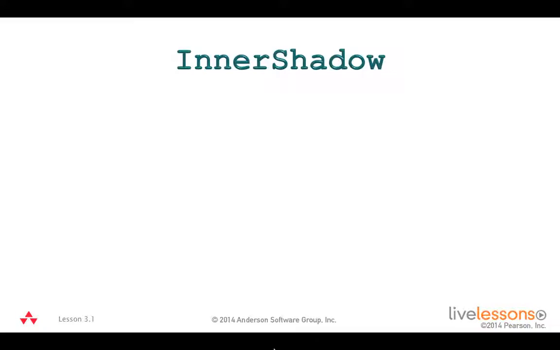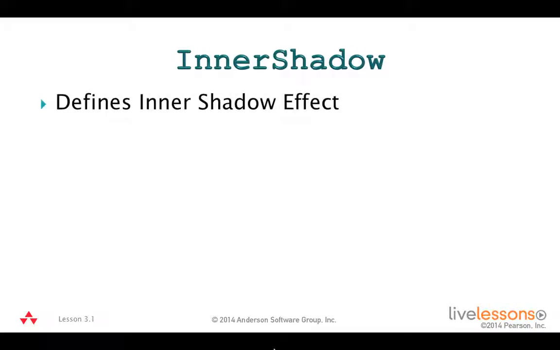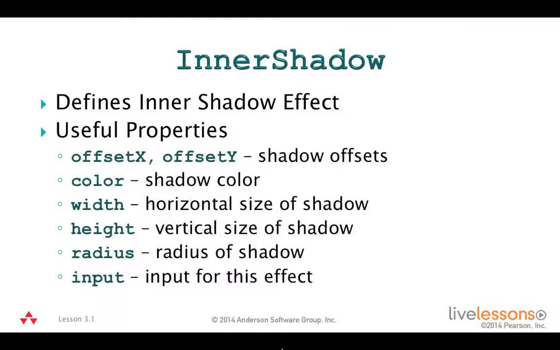The last shadow effect is InnerShadow. InnerShadow renders a shadow inside the edges of your content. This gives you a three-dimensional look, specifically a sunken appearance. Now the properties for an InnerShadow are the same as the ones for DropShadow, except for two differences. First, offset x and offset y have different behaviors for InnerShadow. Negative values for offset x make the InnerShadow appear to the right of the object, and negative values for offset y make the InnerShadow appear below. Positive values for offset x and offset y place the InnerShadow to the left and above, respectively.